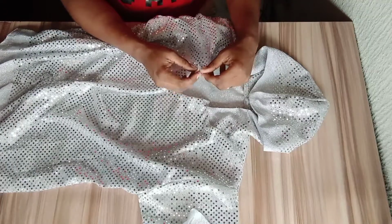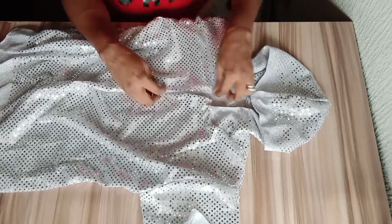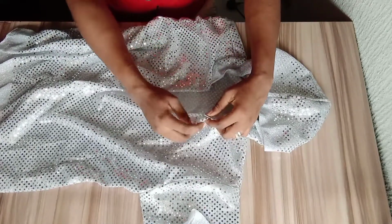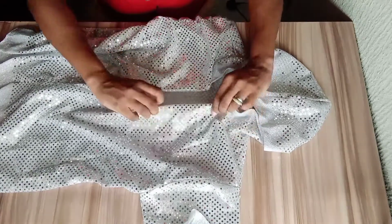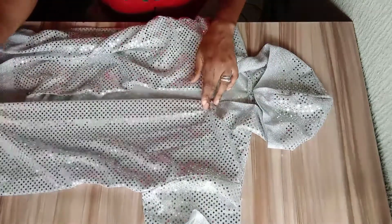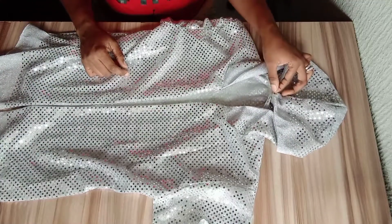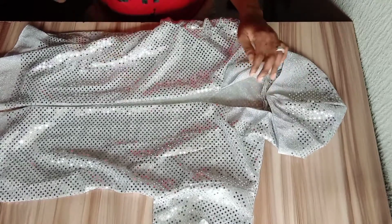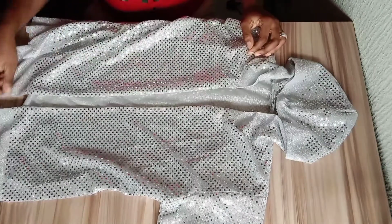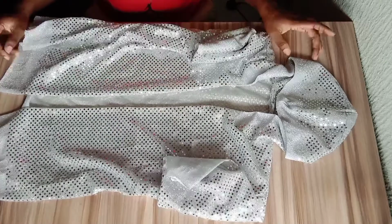On the front, you can choose to finish the center however you prefer. You can use a zipper, buttons, or just hem it if you don't want to use any of that. So I'm going to finish the raw edges on the neckline. You can finish this with bias tape if you prefer. I'll hem the bottom and sleeves, taking my darts at the front and back.